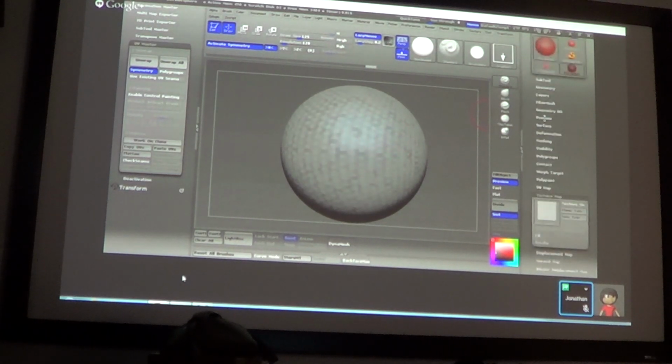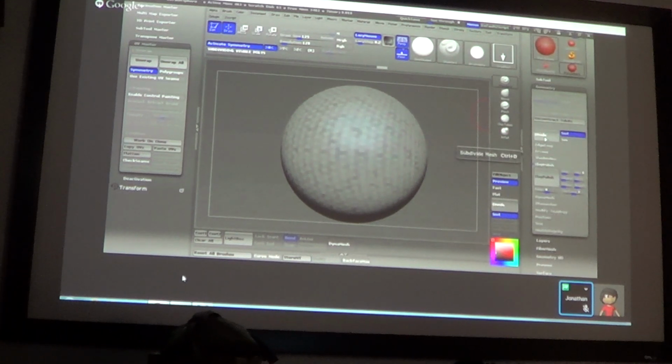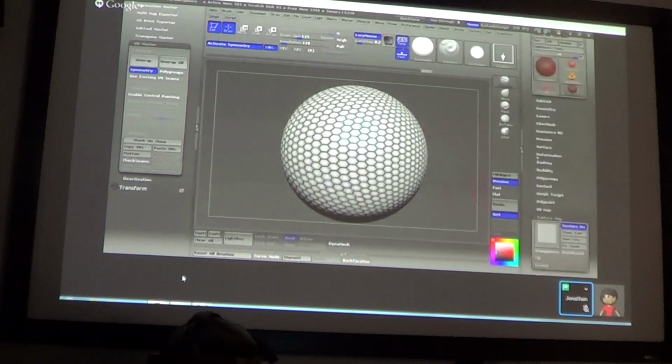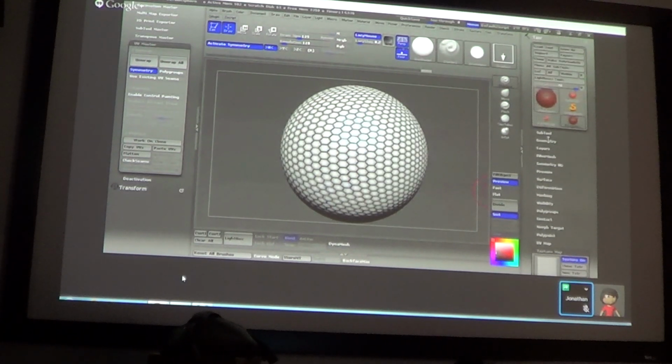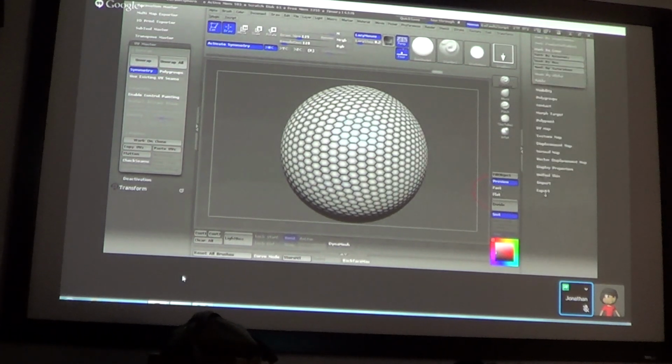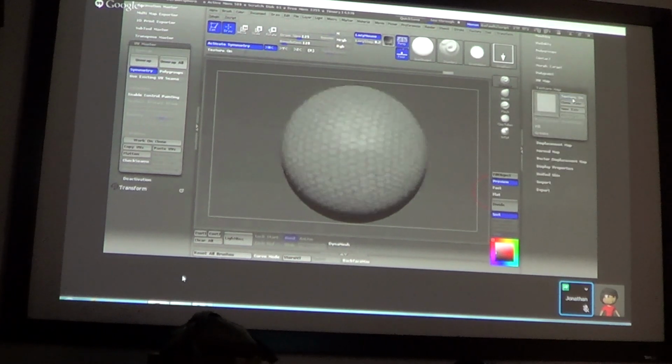It's a little low, so I'll increase it. That's better.